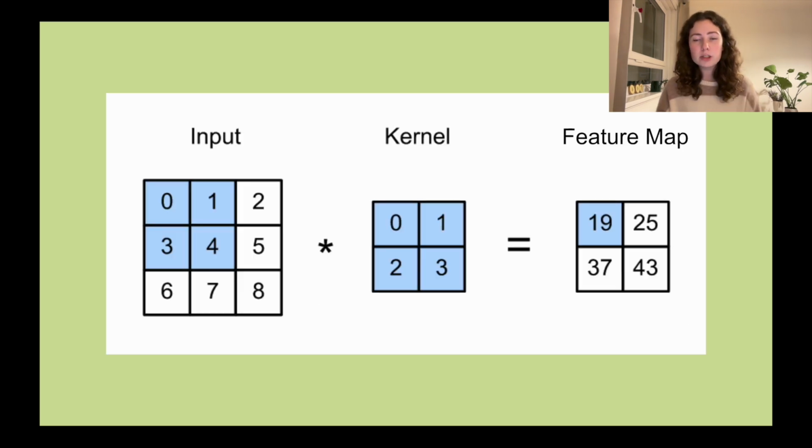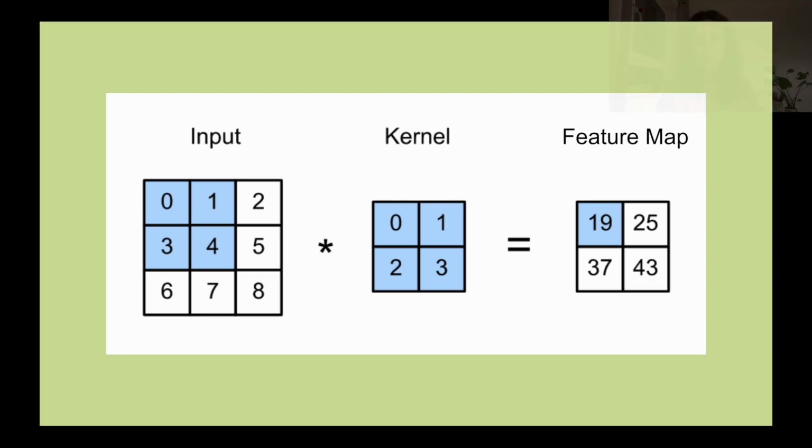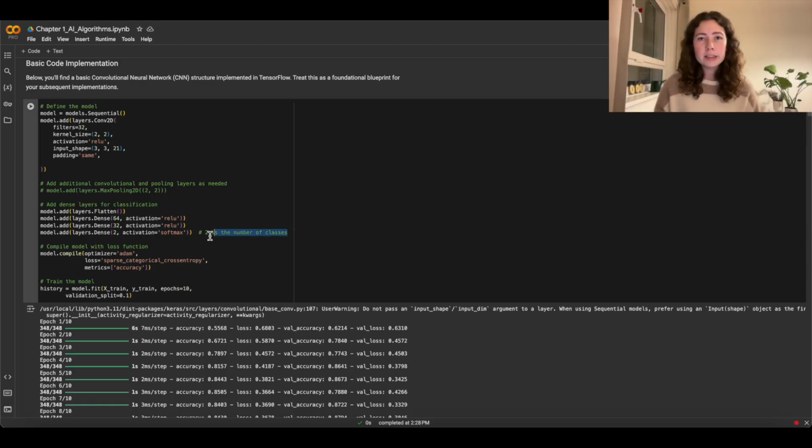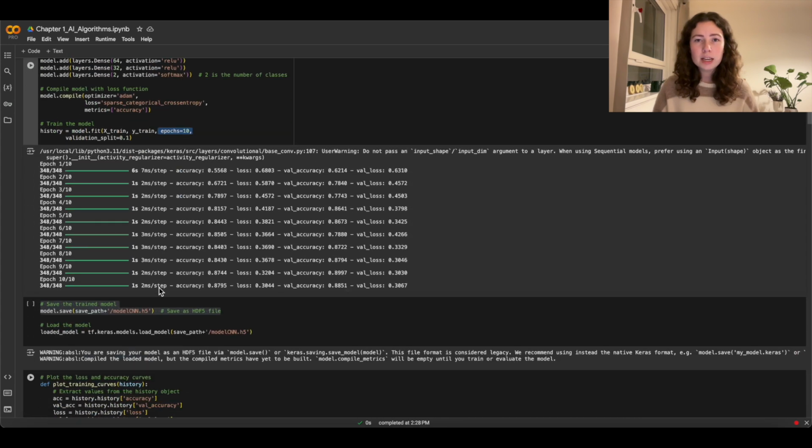I decided to use a 2x2 kernel to slide over our 3x3 input images. Because this will create a relatively small 2x2 feature map, I've decided to exclude a typical max pooling layer to avoid further loss of information. To finish constructing my CNN, I add in 3 fully connected layers and then specify a loss function. Now we can train the model over 10 epochs and observe the training and validation loss and accuracy below.